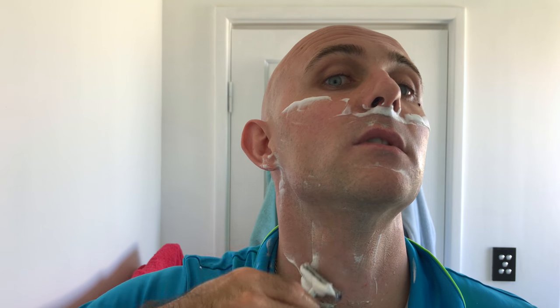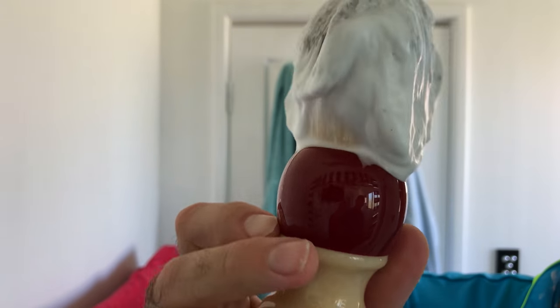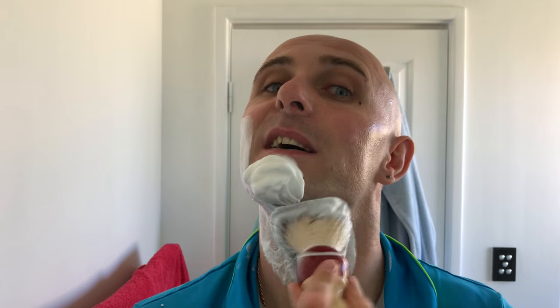It's a very thirsty soap — I could have added even more water to it quite comfortably and it would have taken it easily. I spent quite a long time doing that test lather and it's just so slick. But because of the density of the lather, it gives you great protection as well. It's a really good soap, and you can see this brush is just kicked. It does smell nice — this one has just got a little bit of essential oil on top just to give the effect of what it would be like opening the full soap.